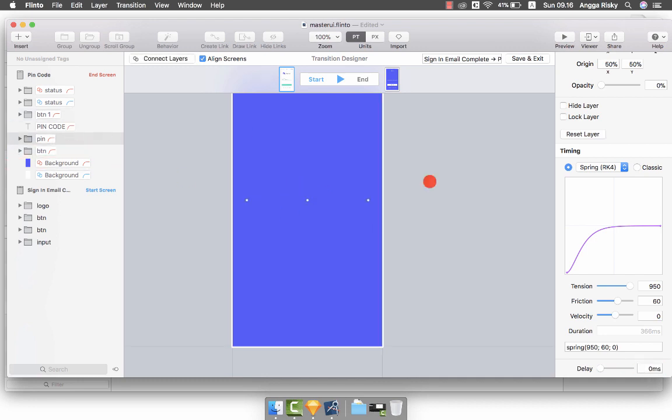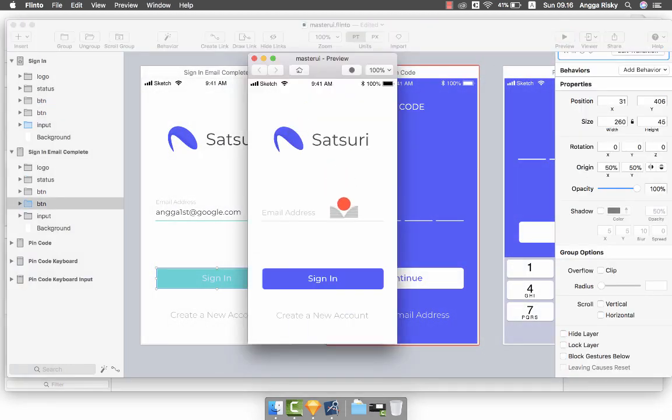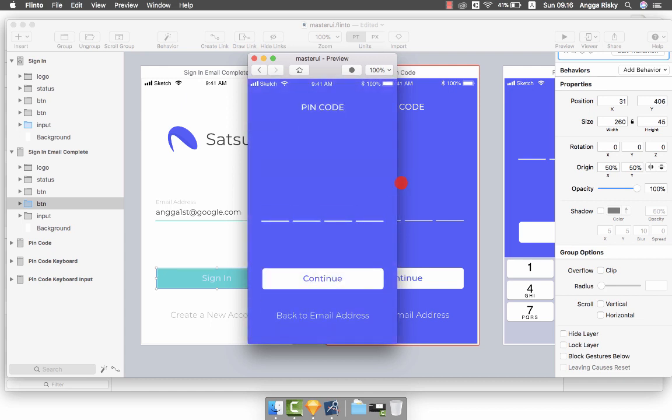And for the pin code, the delay is about 600. Now we can save and preview from the beginning. Okay, nice.